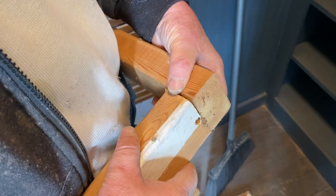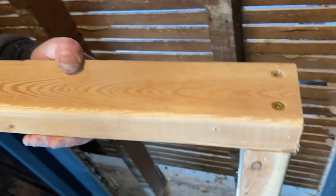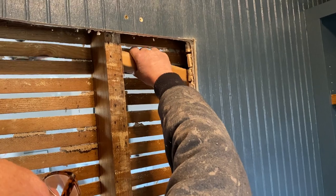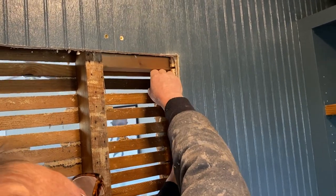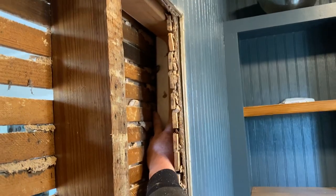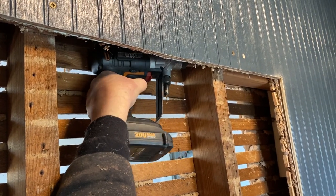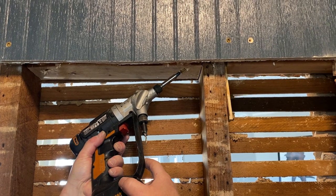Yay! Good girl! To build out the structure over the door, 2x3s are screwed together in an L shape and then inserted into the wall. One end is screwed to the stud that is within the wall, and the other is screwed to the top of the exposed stud that we'll be removing. One more piece in the middle to connect everything.